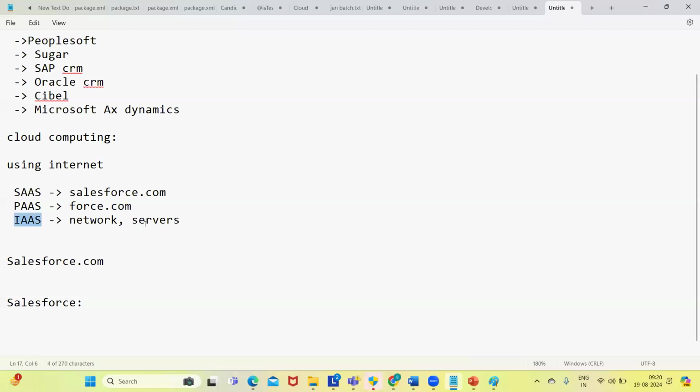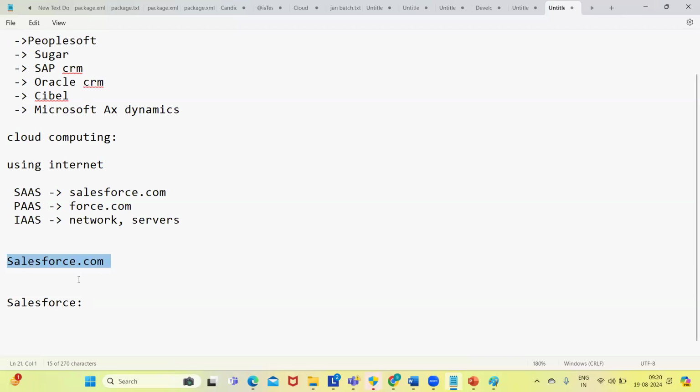That is infrastructure as a service. Coming to Salesforce.com, this is on-demand CRM technology, and we can go with more customization. They are also providing a number of applications based on industries.